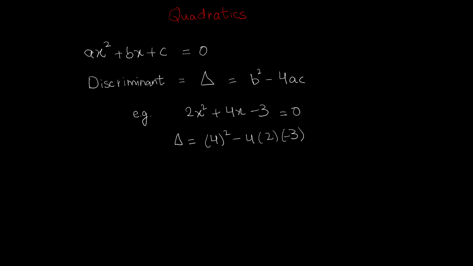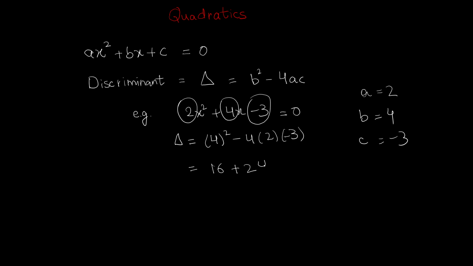in order to solve these types of questions, you first need to understand the values of a, b, and c. So a is the constant multiplied with x squared, b is the constant multiplied with x, and the remaining is the c. As in this case, a was equal to 2, b 4, and c negative 3. Hence, the delta is b squared minus 4ac, which equals 16 plus 24, which is equal to 40.